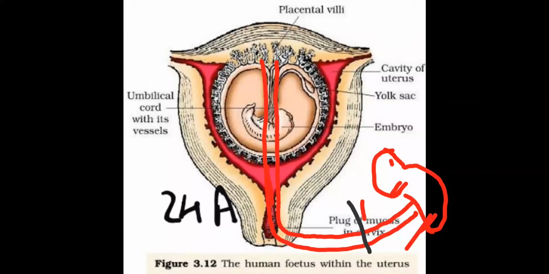Then another function of this placenta, obviously, is the development of the umbilical cord. That was one of the functions we have gone through. The fourth function of this placenta is to act as a temporary endocrine gland. First of all, it is an endocrine gland because it secretes hormones, so it should be called an endocrine gland. But it will do so only during the duration of pregnancy.